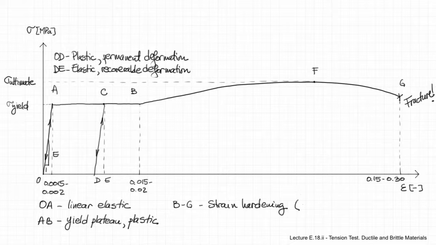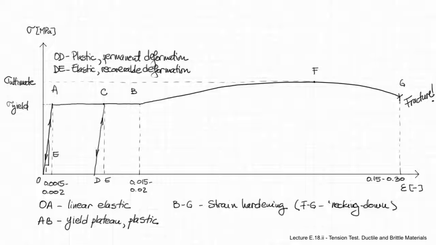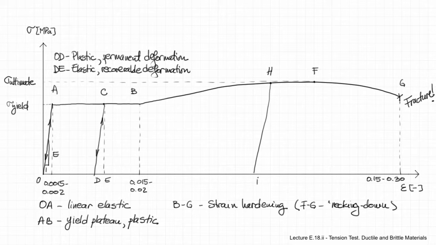and this is not a real decrease in stress, but it's happening because of a phenomenon called necking down, in which the cross-sectional area of the specimen will become much less than the original cross-sectional area as the specimen stretches a lot. But we cannot actually measure this area, so we will always divide the applied force by the original cross-sectional area, and hence when we calculate the stress, we will end up with a decrease in stress.